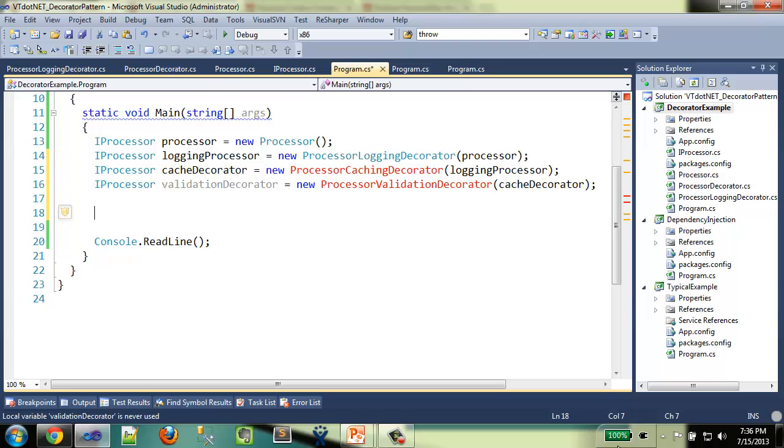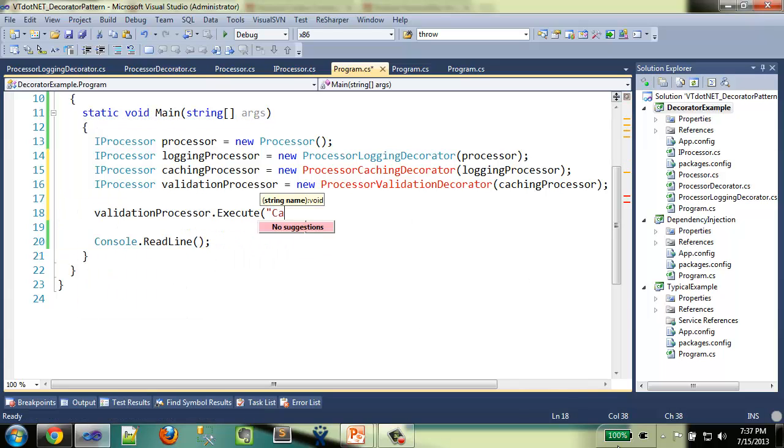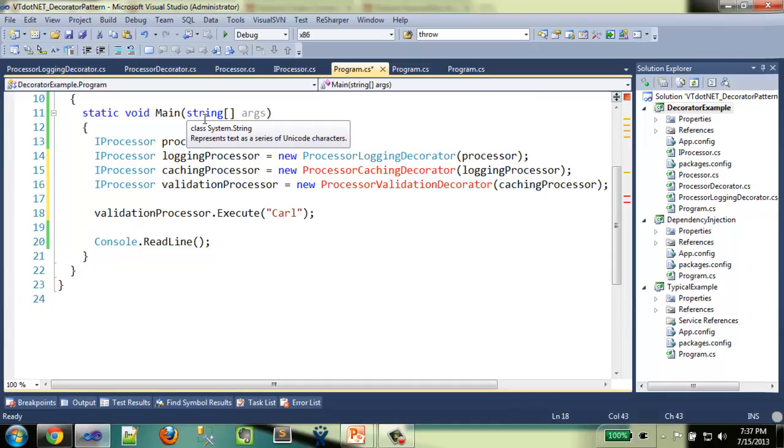Let me just go through and rename these real quick: caching processor, validation processor. Then you'd just call validationProcessor.execute on Carl, like that. And it's going to validate, it's going to cache, it's going to log, and it's going to do the actual munging of the Carl that you need to have done.